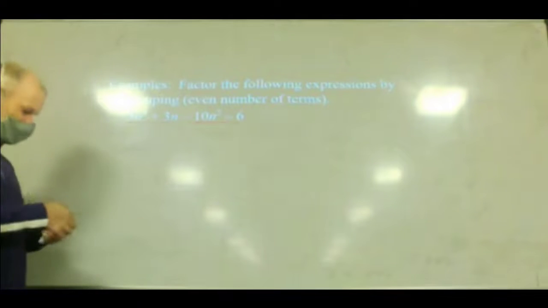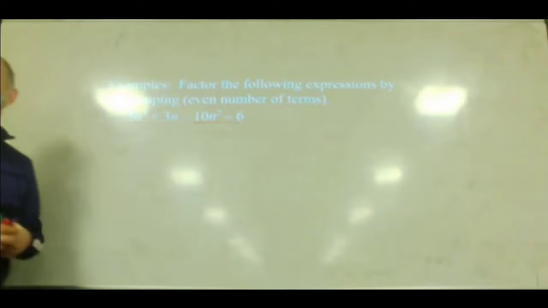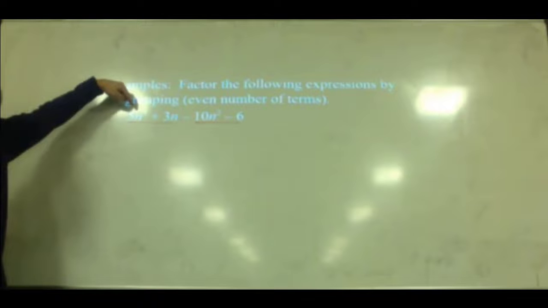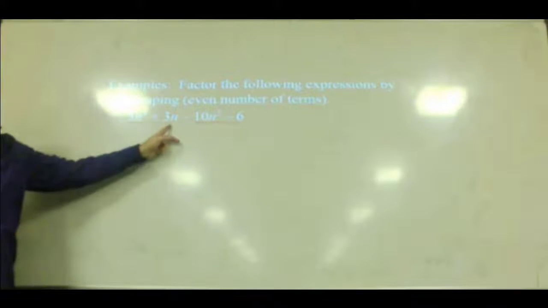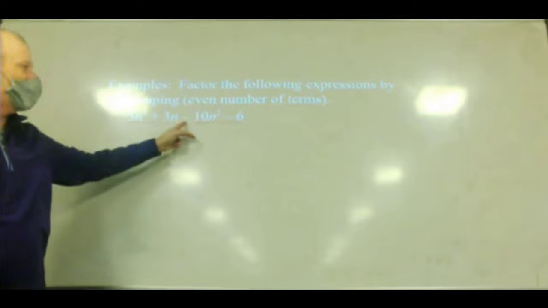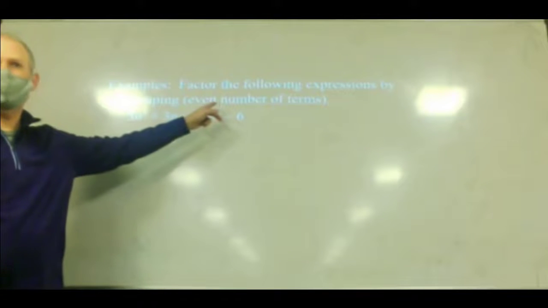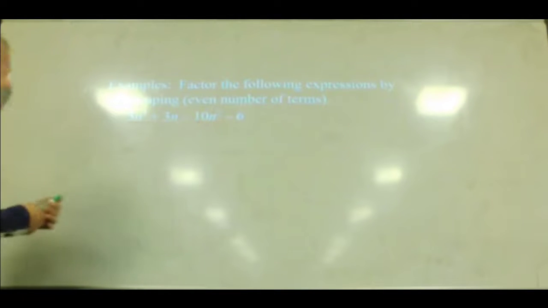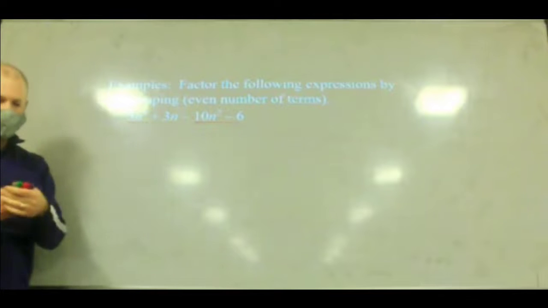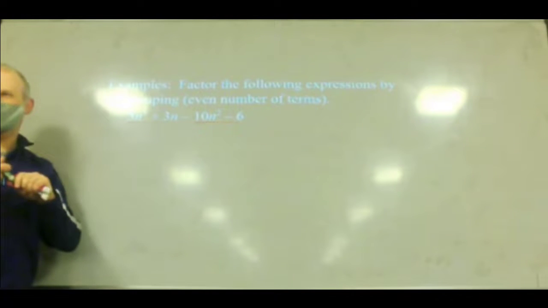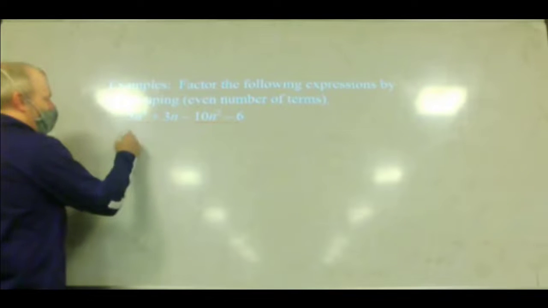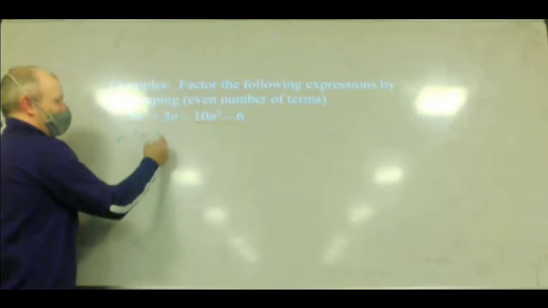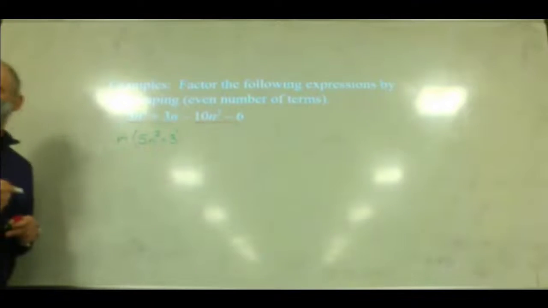And we're going to look at the first group, and we're going to say, okay, if these are the two numbers we have, do I need to read these? Please. Okay. 5n cubed, n to the third power, plus 3n minus 10n to the second power minus 6. Okay, so if we're looking at these first two, what do we see that we can factor out of both of those? N. Yeah, just an n, that's all. So if we factor out the n, what's going to be left? 5n squared plus 3. Is everybody okay with that so far?